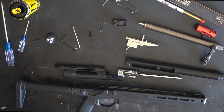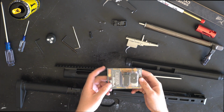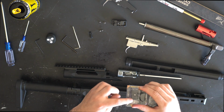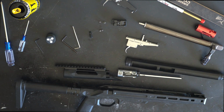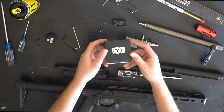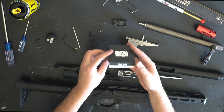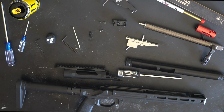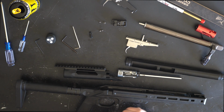Later on, I will have tutorials going over the base plate for the buffer tube of the VSR 1, switching it over to Picatinny, and I'll have a stock upgrade that'll be on here, as well as a TDC 2.0 install of the hop-up chamber on the VSR 1. That will all be in this video, so there's a lot to take away from this video. A lot of compatibility things that now you know.